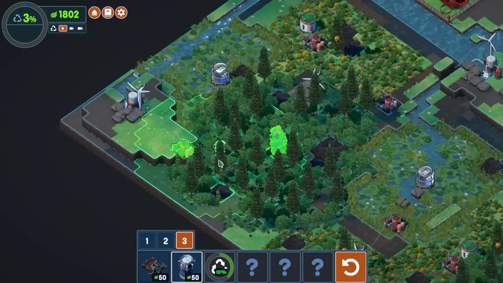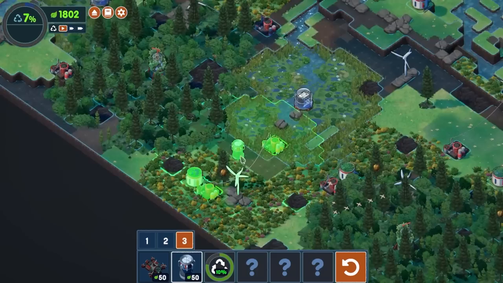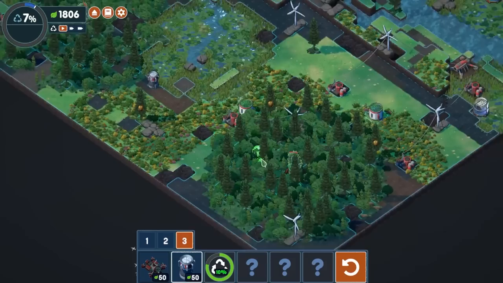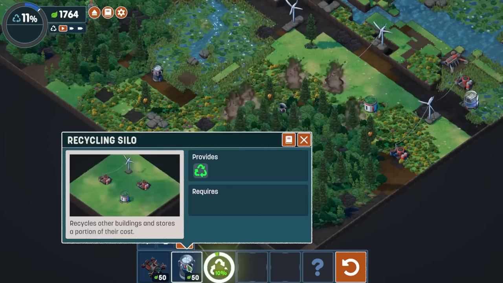We need to take everything. So now we're in cleanup mode, so we don't want to run out of time. That would be bad. But it does make me oddly nervous to do this. So we're going to need to put in these recyclers. And then we pack up our buildings. Okay, we're going to unlock the telescope in a minute. But yeah, let's put in the recyclers there.